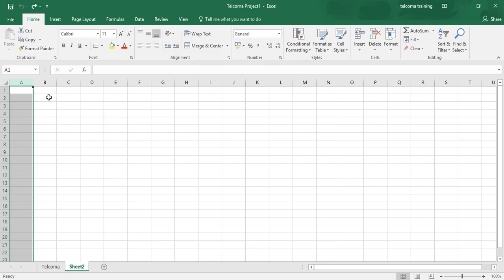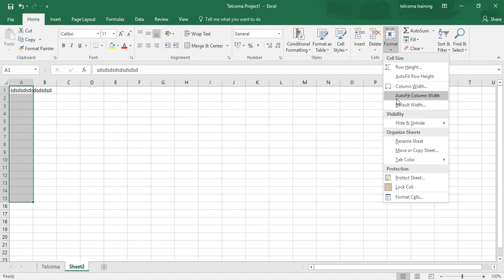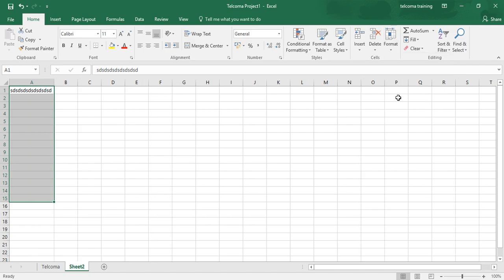If you write here and you select all the cells, you go to Format and AutoFit Column Width, then its width will automatically adjust itself with the largest entry in the column. It is the feature of AutoFit Column.